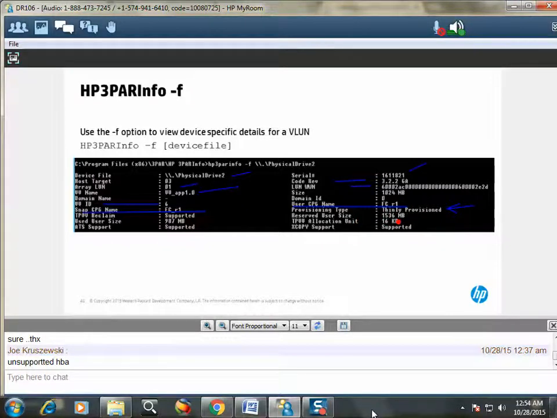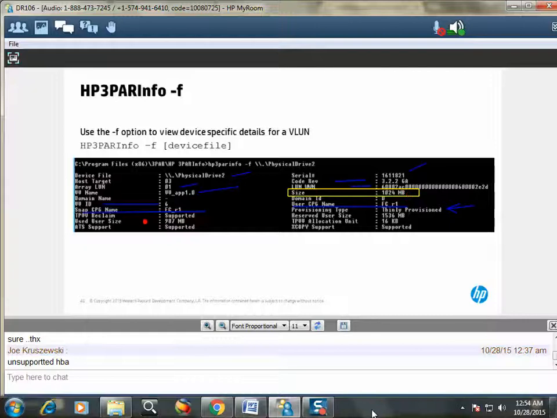Now the other thing that's nice, particularly for thin provision volumes or thin dedupe volumes, when you use the -F option, up here with the size, this is the size of the volume. This is the virtual size, the size you created it.